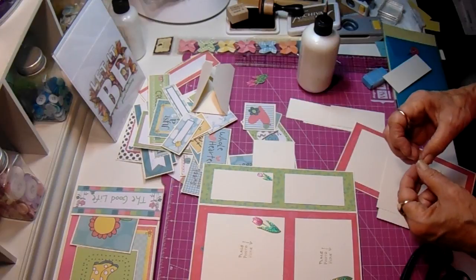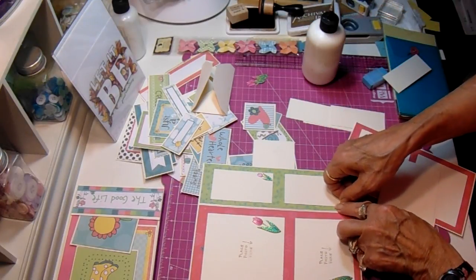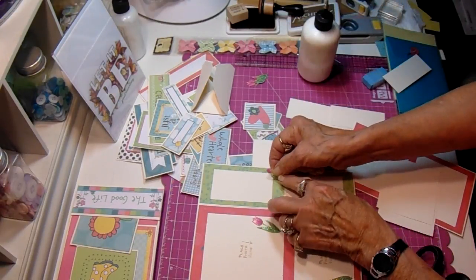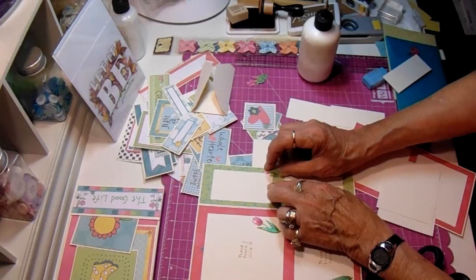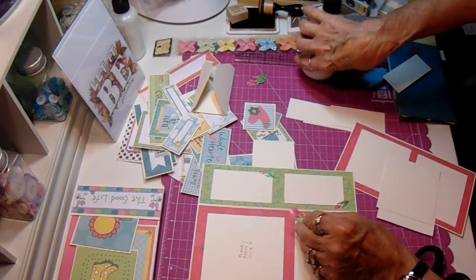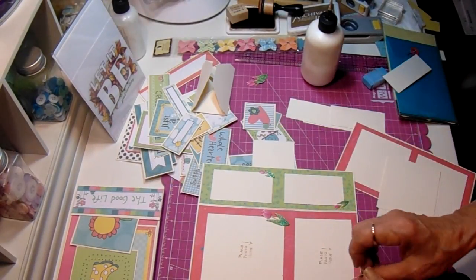Trying to use up things that I already have. Okay, I'm just going to do the flower, and kind of run it off the edge so the picture or the journaling, it's not in the way. Oh, there, a little turkey. It's got a mind of its own. Let's move it up a little bit like that. Okay. It wants to stay down. It wants to kind of lift up a little bit.